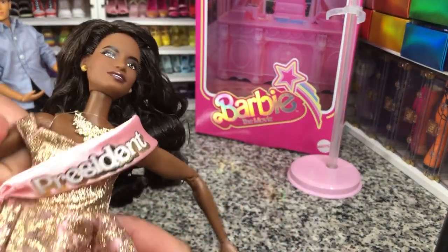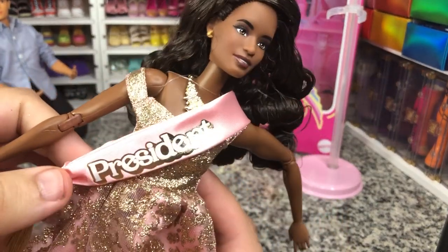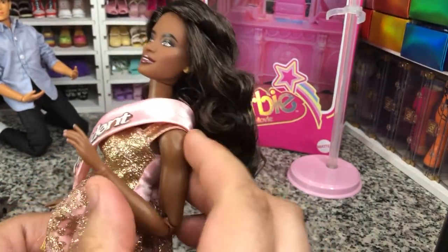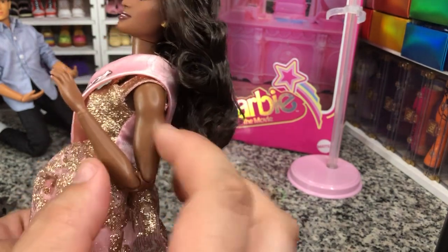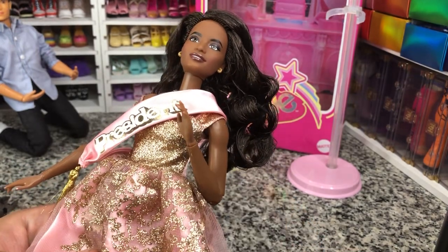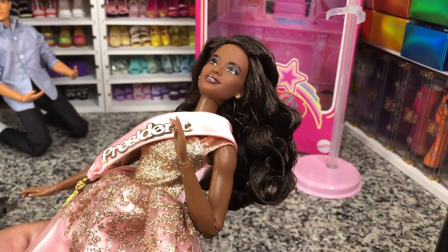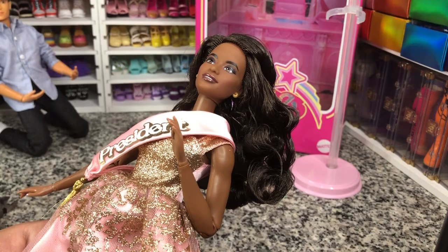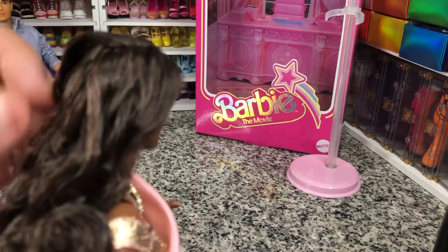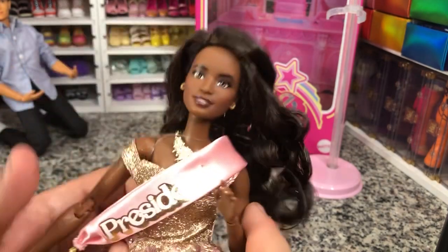So here she is. She has got her president's sash done in the classic Barbie script. She has got her superhero arms. Notice they don't have that upper articulation. This is the kind of body I avoid when getting the, I can't remember, the Inspiring Women line, because they do this body a lot, because it has more realistic proportions, and so they don't give them Barbie bodies.